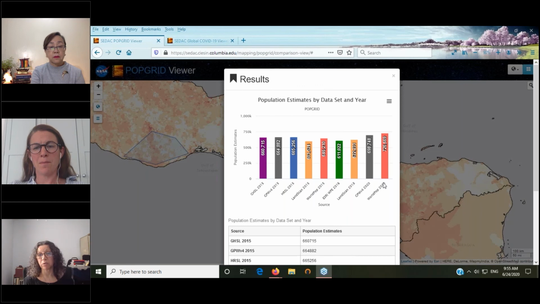So those are some of the differences for these two data sets. Brilliant. Thank you so much, Susanna. That's really helpful and useful, I think, to see it visualized as well.